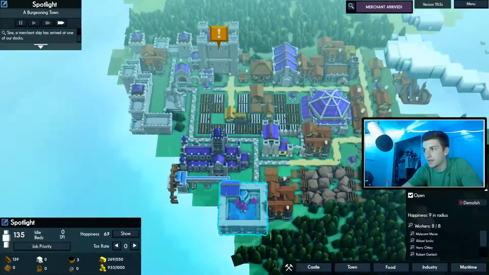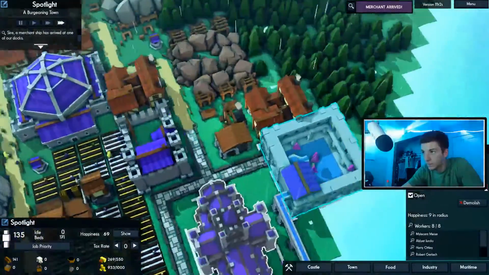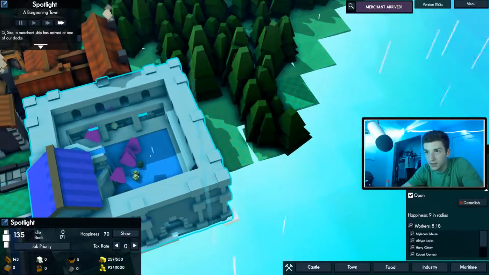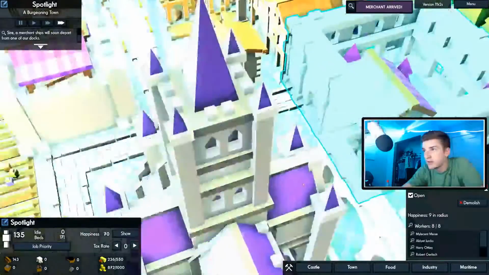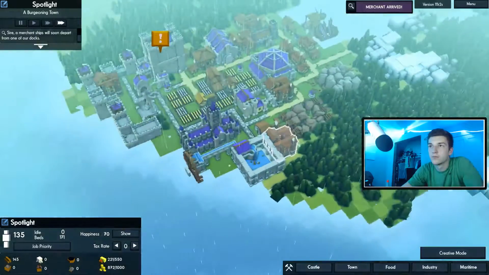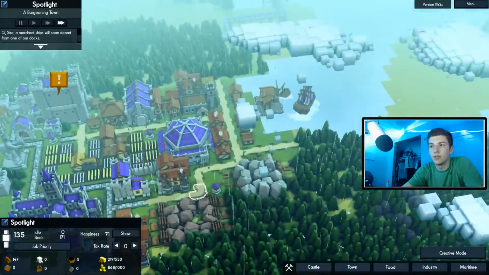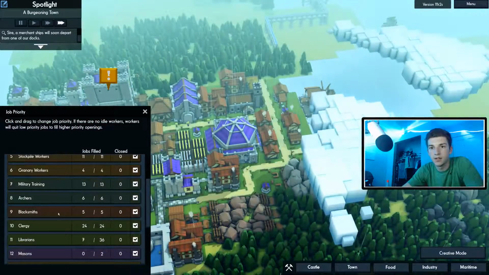Check out this bathhouse. They're just chilling in there. Look at them, just swimming around, having a good time. Neat. All right. Cool. There's a whole bunch of stuff to do and a whole bunch of people that don't want to work anywhere. I think we're all the way down here.